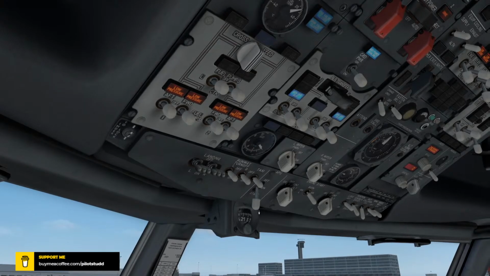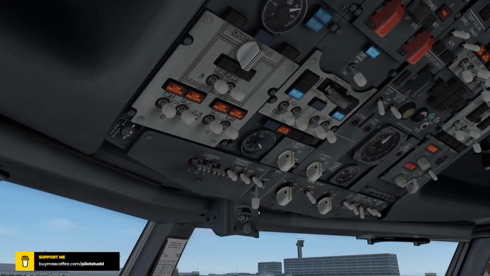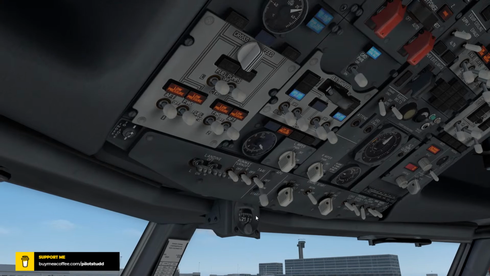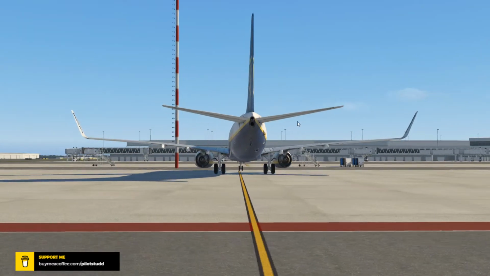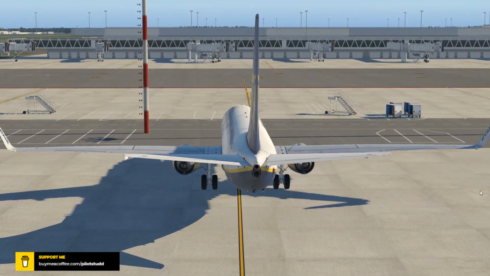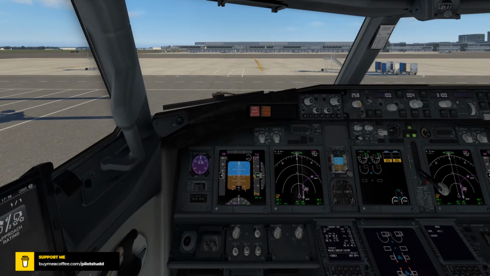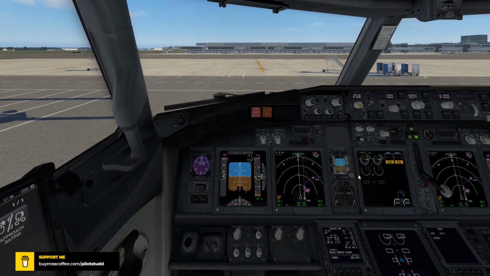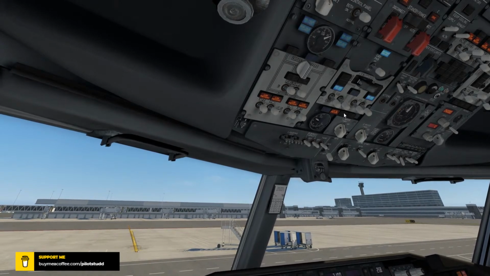Wrong way. Make sure we get the right lights on. Right, that should be coming on shortly. Ooh, look at those reflections. There it is. Boom. APU coming on now. APU generators should be soon with us.